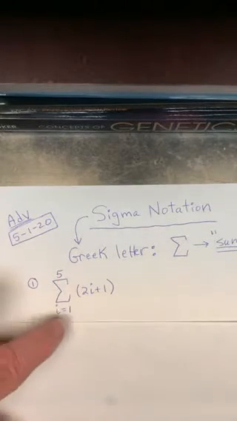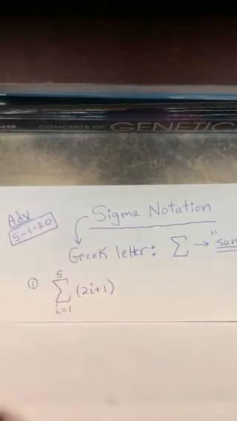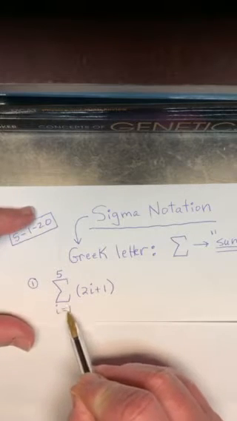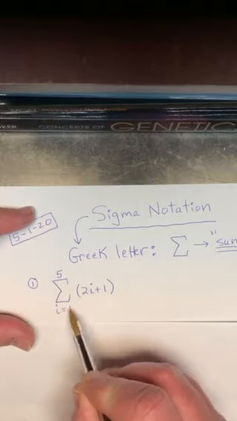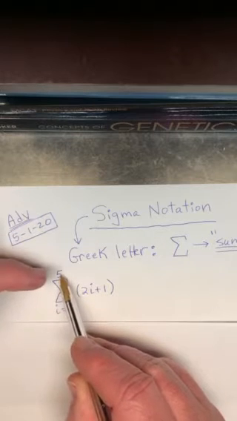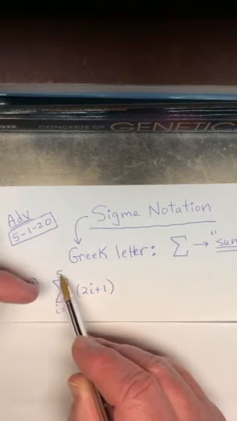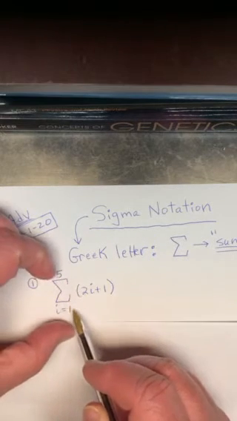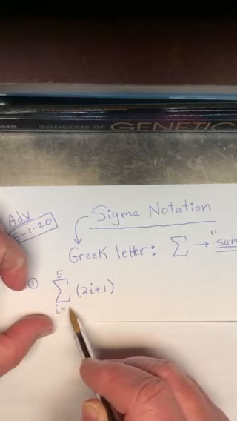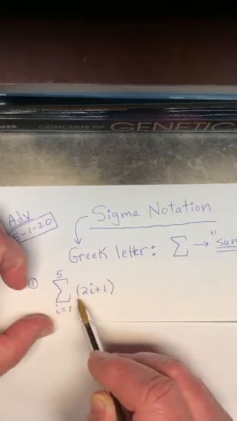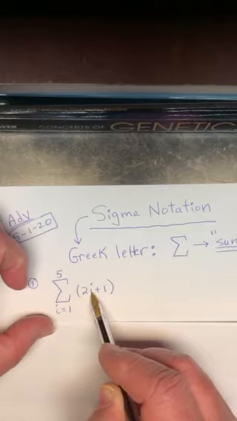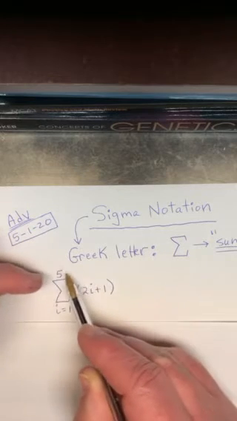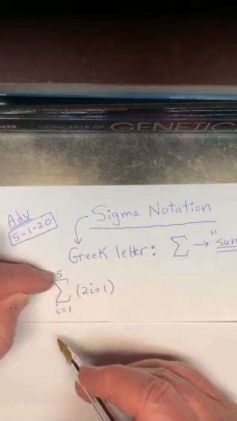The 1 and the 5 could be any two numbers they want to use. Usually the bottom number is either a 0 or a 1 to get you started. This top number, in this case it's a 5, it could have been a 6, it could have been a 13, it could have been a 50, it could have been an infinity symbol. But bottom line is, you've got a number that you're going to start with and plug in for the letter in your formula first. And you're going to keep plugging numbers into your formula until you finally plug in the top number, which is your stopping point.